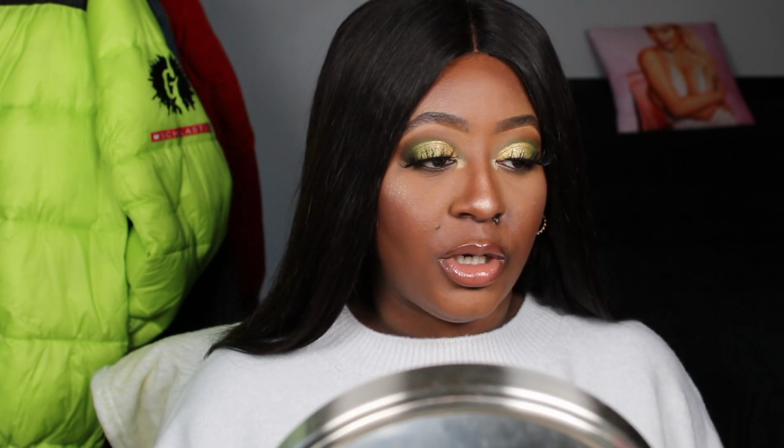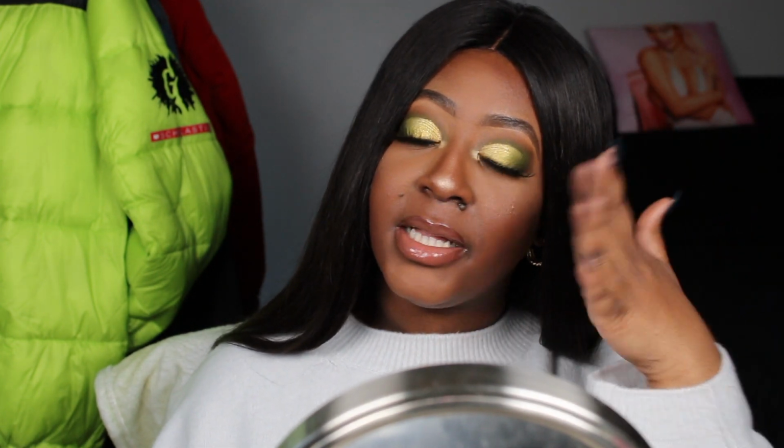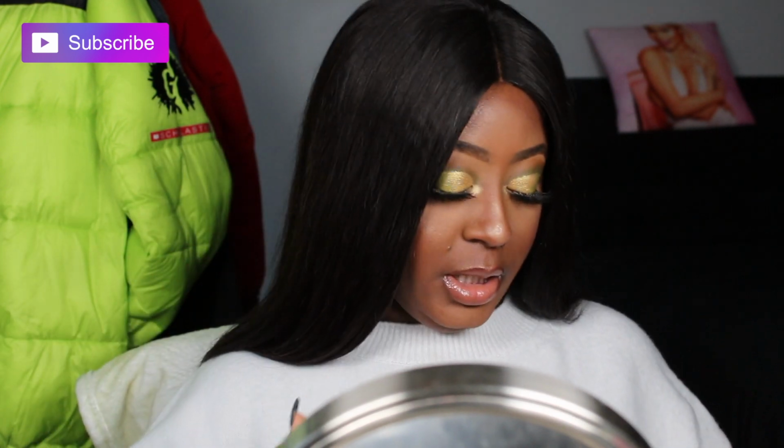My foundation went on a dream. I never used a CC cream before, but this CC cream has coverage. As you guys know, I got a little dark spot situation going on here. Just a little bit. And it covered it up, and it just looks so freaking good. Oh my living Jesus. Then the shades are super pigmented. Honestly, this look, I could have made the same look with the Morphe 35M palette. But guess who gave me that look? Elf Cosmetics. This makeup look really did it for me today.